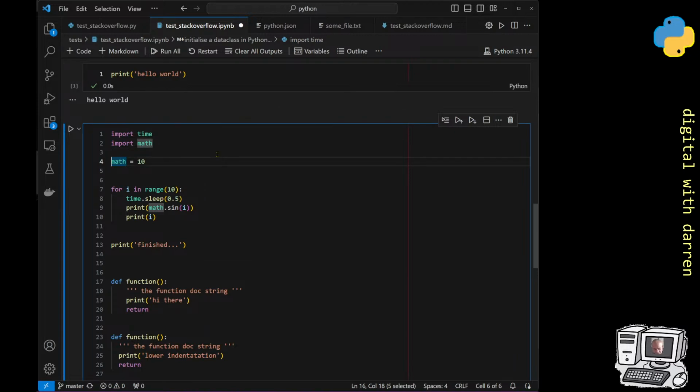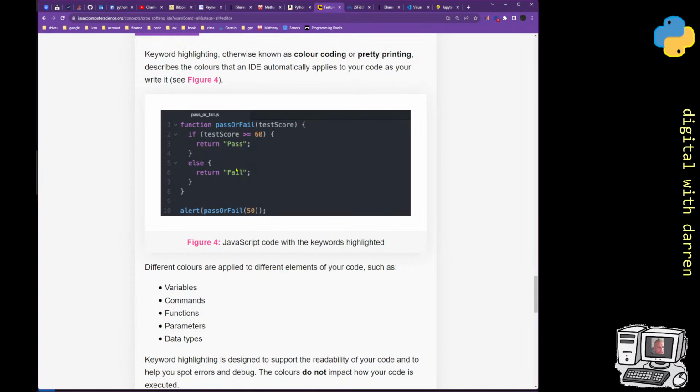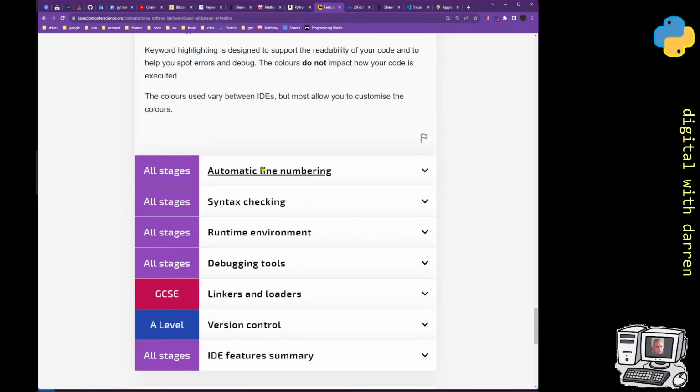I'd want to give it a different name, so I'd call it like my_math, and we see here that it's highlighted in a light blue on my particular linter, so I don't have these collisions. Even visually, it prevents that happening from the user. So that's all given to us.